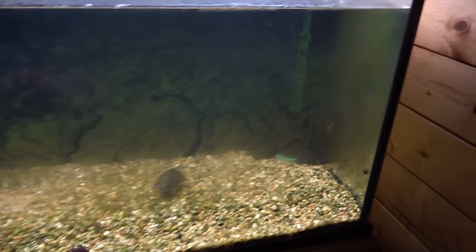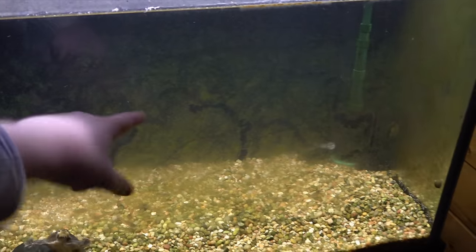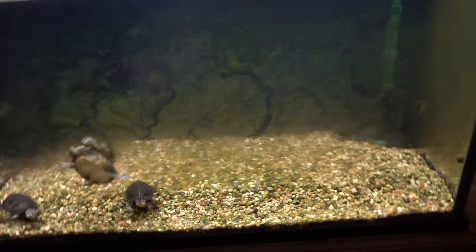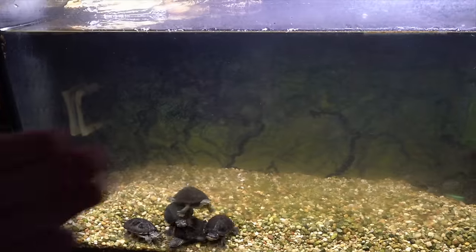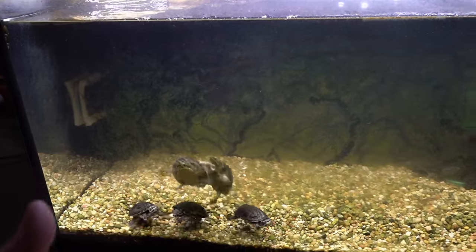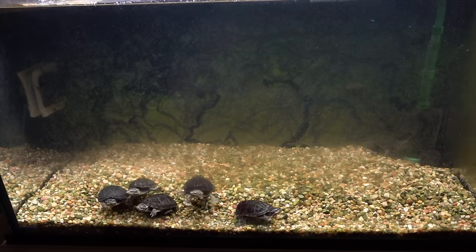And so then we go to Turtle Town over here. This is where you can definitely see there's no balance. There's no plants because the turtles will eat them. The snails definitely make these patterns in the algae. I come in here, I scrape it down. But really, I want to get them in a pond so that we're not trying to see something through this glass and turn this into a tank that is more viewable, like with plants and fish and all of that.